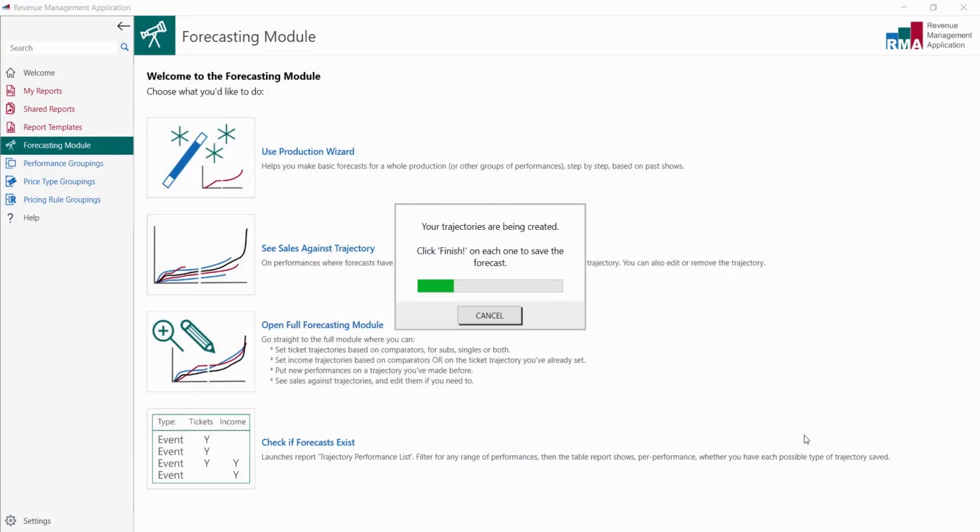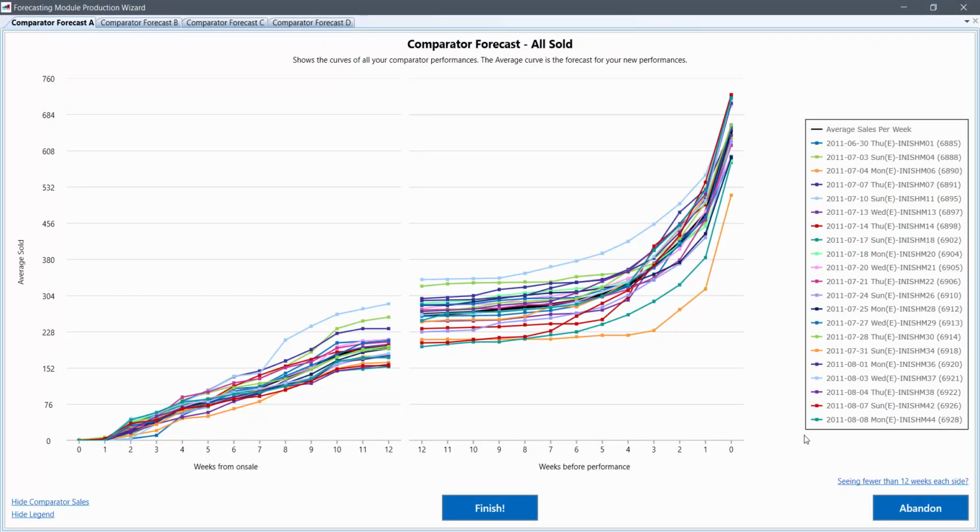The RMA now creates all 4 of those trajectory types. It opens them all in one tabbed window. In each case, what it shows you is an opening and closing curve for all of those past performances from the comparator.